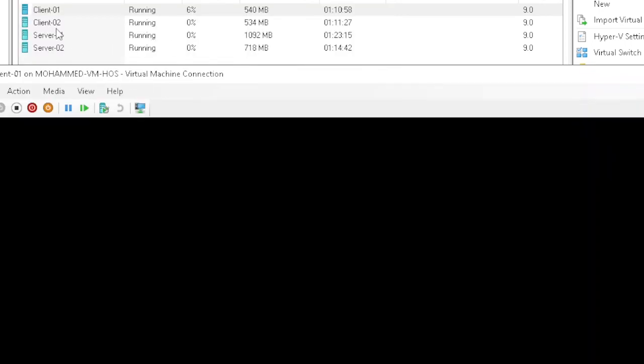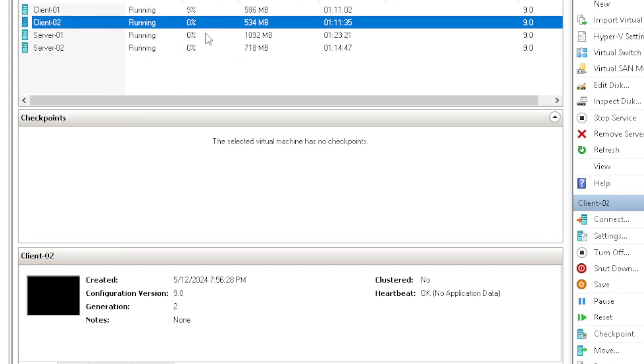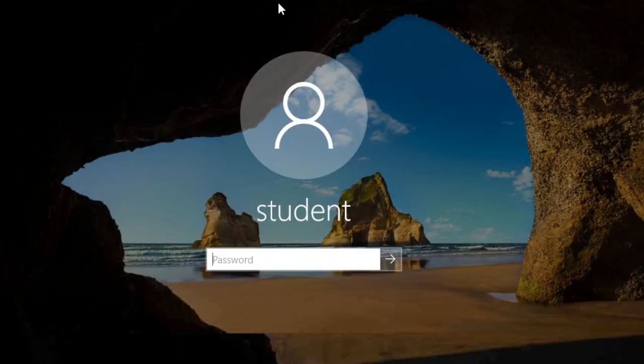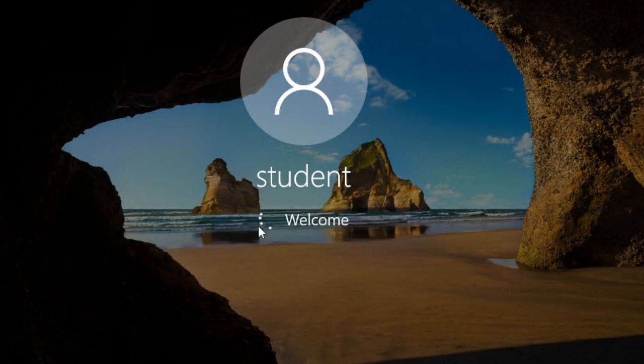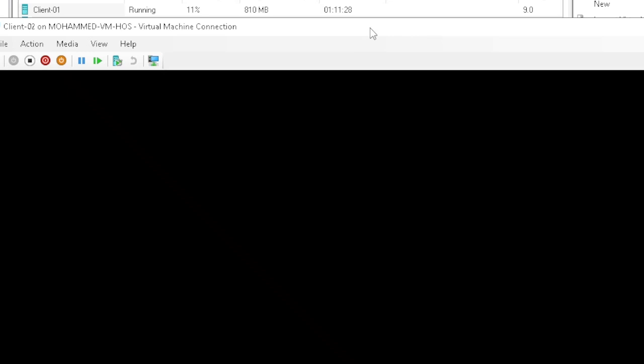We turn on client 02, and by the time this one is up and running, client 01 is up. We're just going to log in, and then minimize this so that I can connect to the other and prepare it as well.